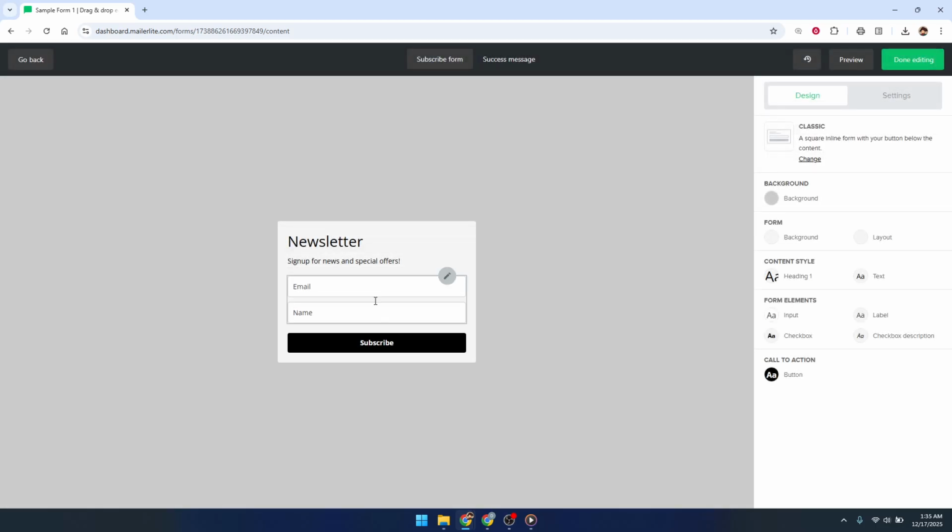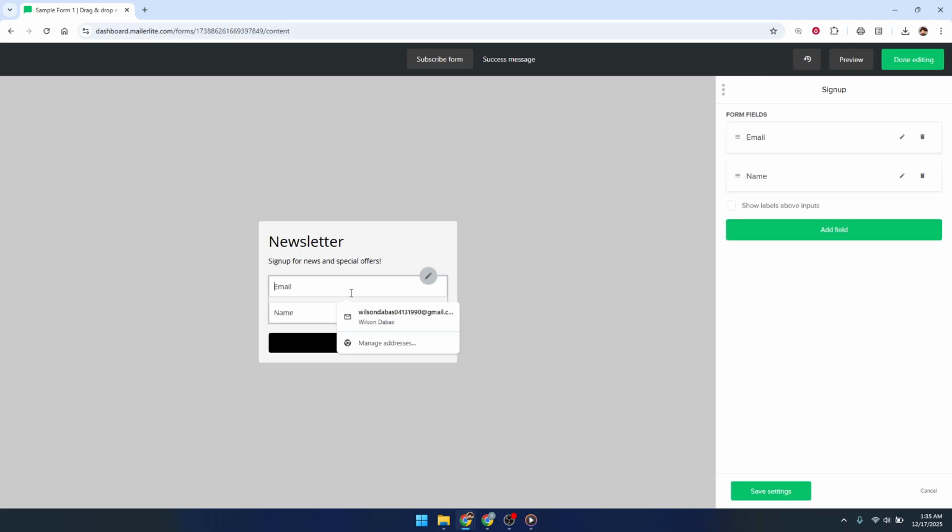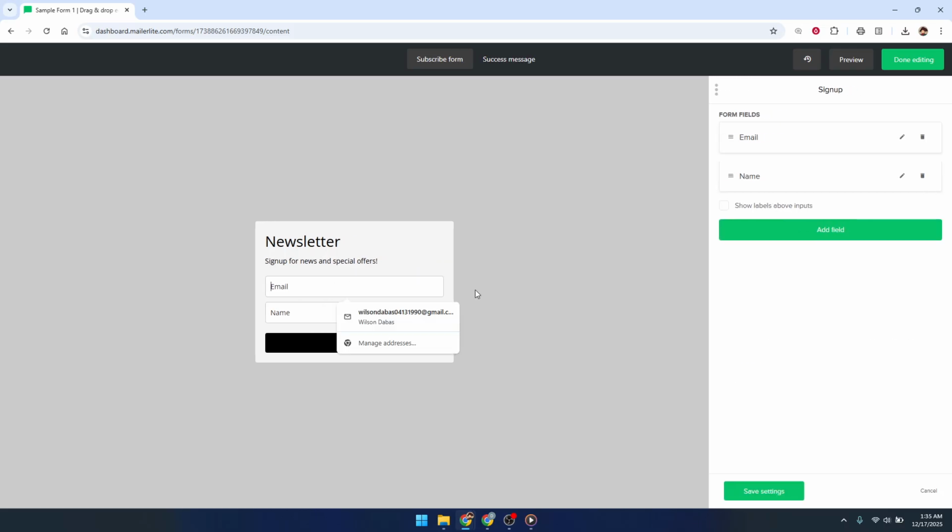Inside the editor, you'll notice your current fields, like the email field, displayed in the form preview. To access the field settings, click directly on the existing email field block in that preview. As soon as you click it, you'll see the settings open up in the right-hand sidebar. This sidebar is where you control what fields appear, how they're labeled, and how they behave.